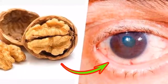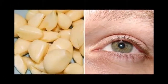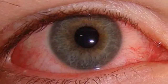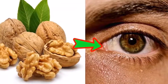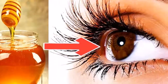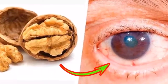You should also eat more cabbage, blueberries, blackberries, cherries, and other fruits rich in vitamin C and E that are beneficial for your eyes. Blueberries will reinforce your eye blood vessels and protect the retina from damage. They will also reduce the pressure in your eyes and prevent cataracts from developing. Avoid consuming dairy products and saturated fat as they may damage your eyesight and help cataract develop. If you're suffering from cataract, you should never use antihistamines.